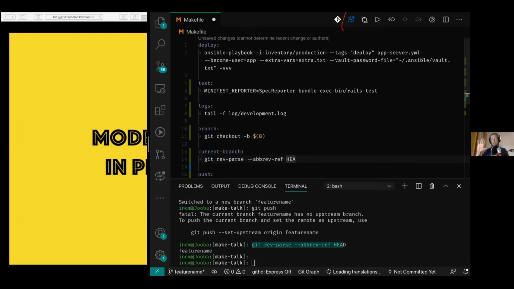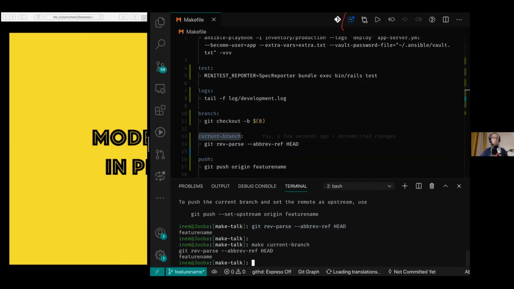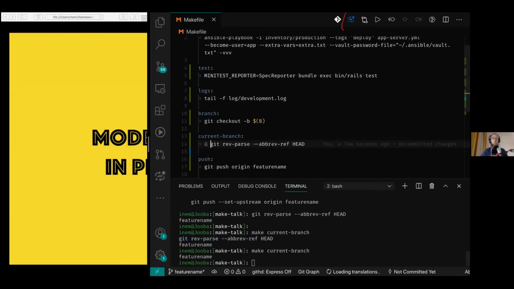Even if they are relatively useless, I prefer to keep them here and I usually also put a link to the Stack Overflow here so that I can look for details later. So let's see if it works. Yeah, it works. And also, like you see, it constantly keeps printing the command it executes. If you don't want it, you can use this syntax, and after that, it will not print it. It will just show you the output.